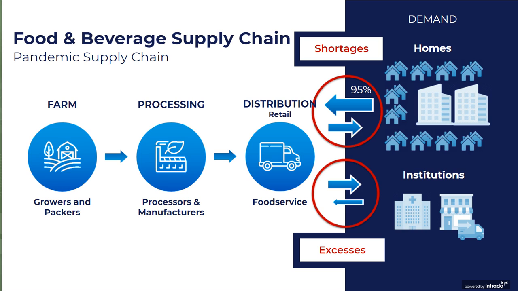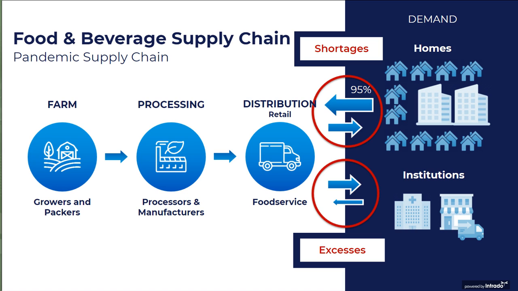Everybody talked about the shortages that we had in the retail stores, and we all observed that. We'd go in and what we were looking for was not there. Some of maybe the favorite flavors that we had, because of SKU reduction, because of capacity constraints, those went away. But something I didn't hear a lot about was the excess supply that was in the institution part of the supply chain. And so what happened to that excess?